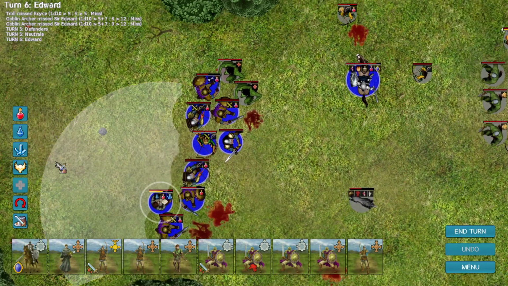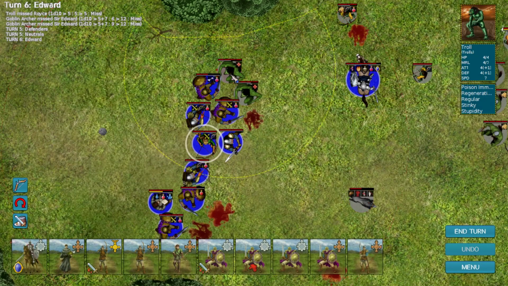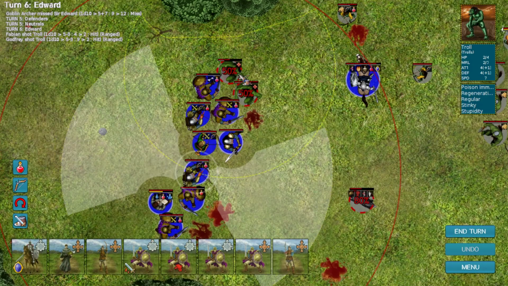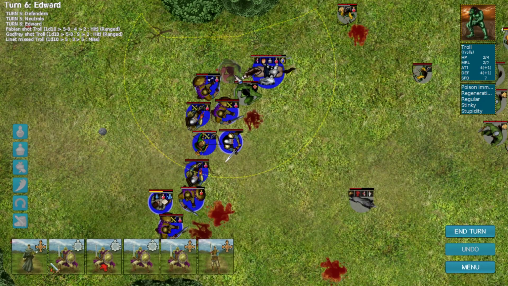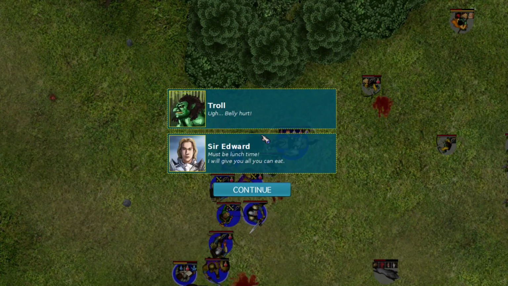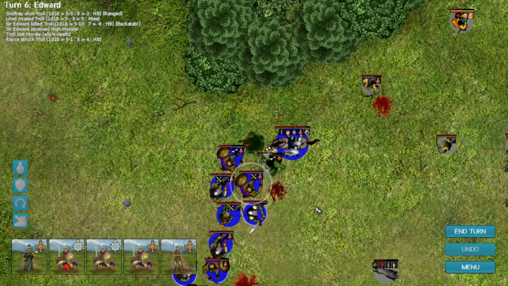Right. Heal can't work for another turn because it's on cooldown. Right. So we've got to focus fire on the same target. Once we have that done, it should eliminate him. There we go. Right, we're going to hit him. We crippled him, which is nice.